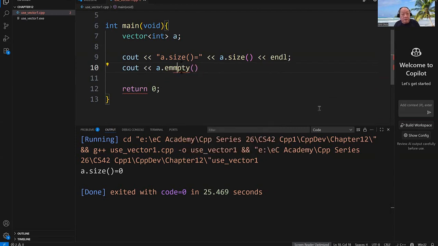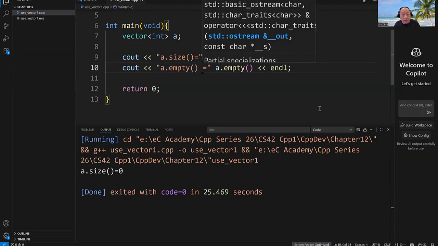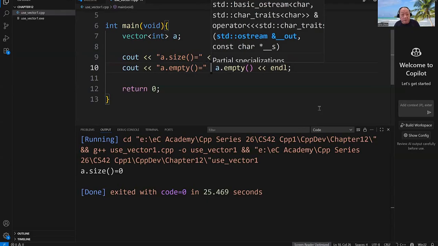There's a function called empty. These are the basic functions that you can use. In Java, it may be called isEmpty, but here it's called empty.